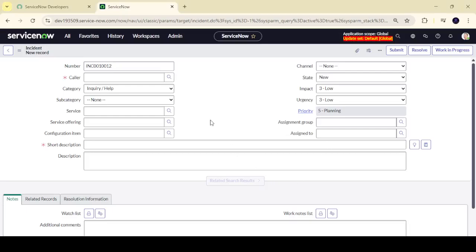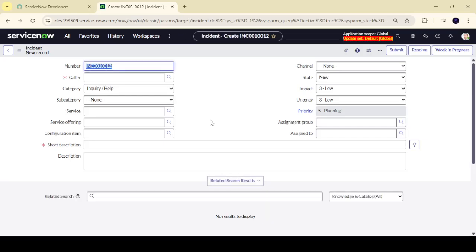So today we are going to learn about one scenario. There we are going to cover after business rule, async business rule, and gr.initialize method. Okay, so the requirement is, let's say I am creating an incident. So once the incident is inserted in the database, one relevant task needs to be created in our tasks table.